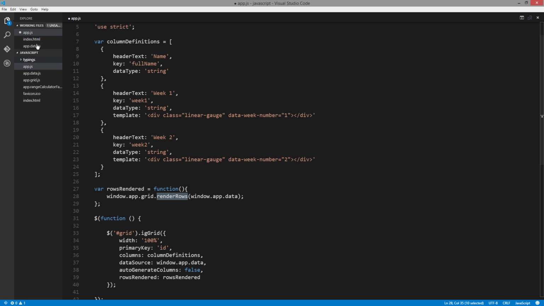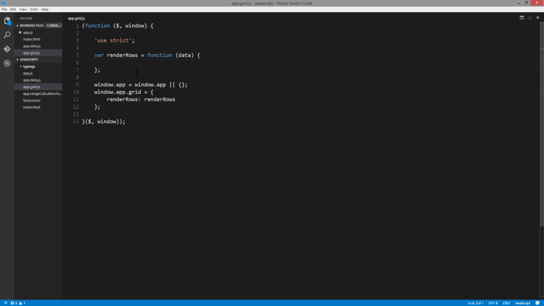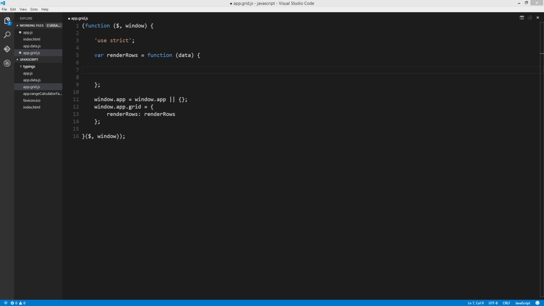Okay, and so here we'll go up and take a look at, here it is, right here. I've made that function available by going again from my one global into grid and making it available through renderRows. All this is to say that at this point, what I can do is start looping through the template and adding in the linear gauges as they've been created. So here's what it'll look like. The first thing that I want to do is create a selector for the linear gauge.